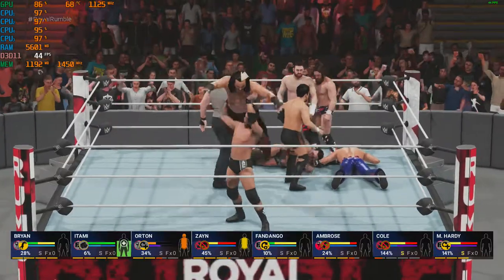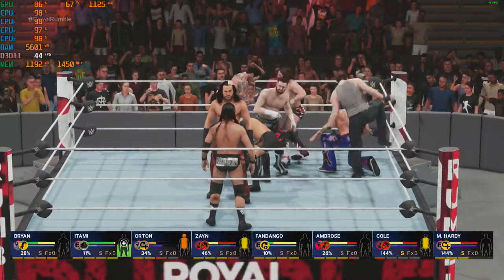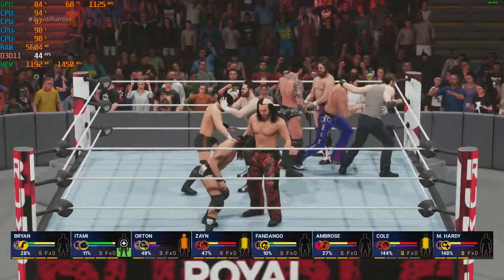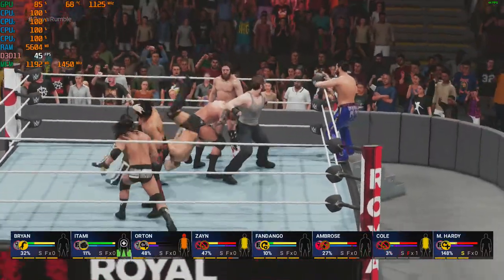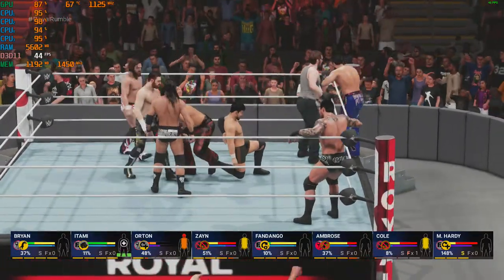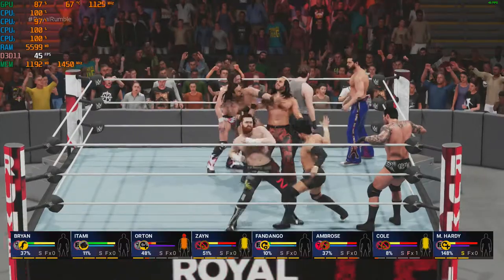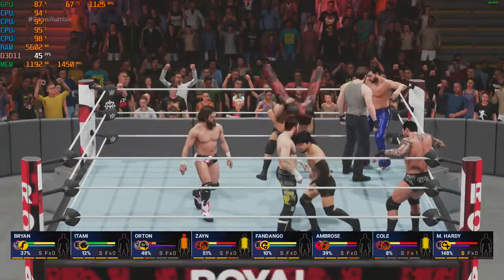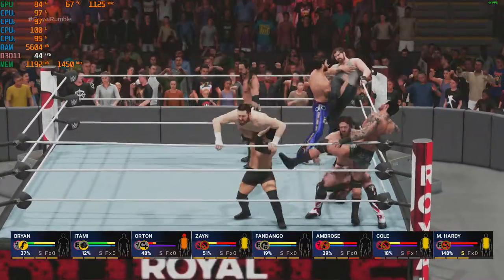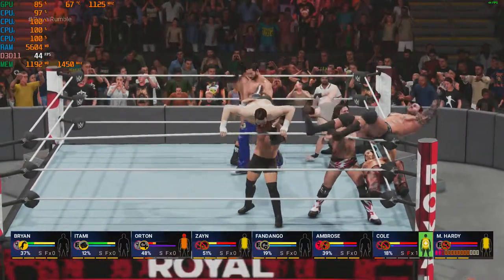Vicious knee. Oh, what a clothesline. Forcefully delivered. The quick reversal there by Randy Orton. And gets out of harm's way. Oh, boy, that could have been bad, Michael. It's not looking good for Fandango here. He's still got plenty of gas left in his tank, though. Harsh impact. And the instinct from Fandango on display. Calling an audible, I guess. Yeah, not really sure why. I really thought the elimination was coming.